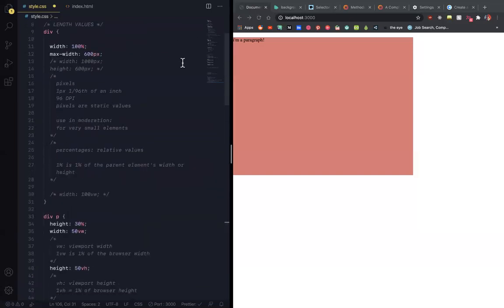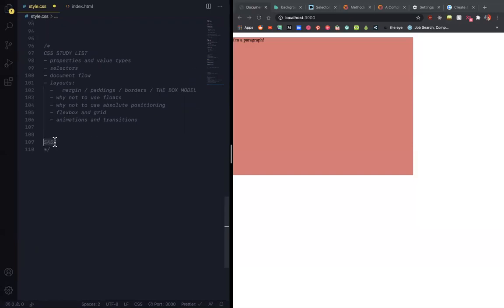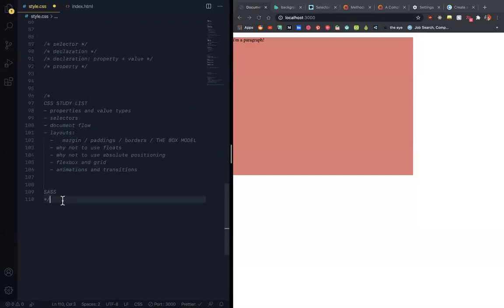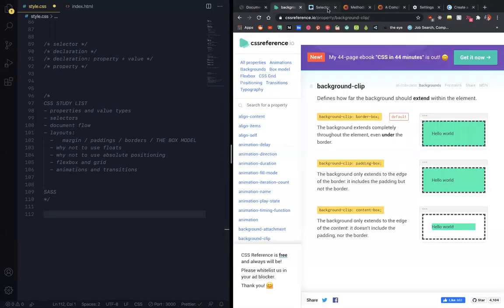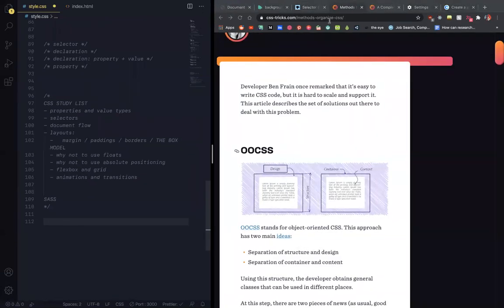What I would suggest people with more CSS experience check out is this thing called Sass, which helps the way I write CSS, which is the container and content model that I just showed you, where I give classes and IDs to the containers.